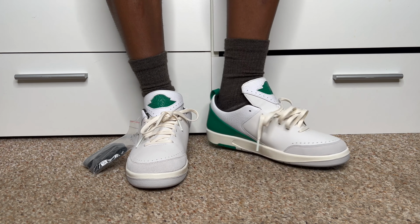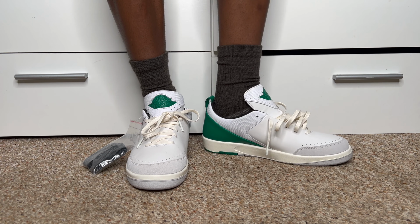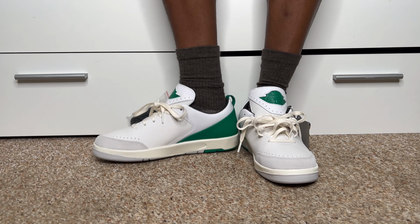Now, I would say the regular Air Jordan 2 is the best one, but when I had these on with pants, they just looked and felt a little bit more comfortable and just went better with the pants choices that I chose for you guys today. But without having them in hand, I would say the regular Air Jordan 2 is better. Now, they're not the most stylish shoes, meaning they don't have a lot of pop to them, but this shoe is meant for people that wear suits and have more of a casual type of look to them. So, you know what I mean? Pick your poison. But in my opinion, it's still a good cop.